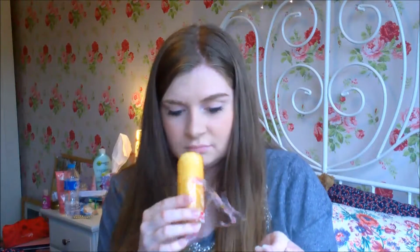Don't really know what it smells like. It tastes like something. I'm not entirely sure what. I feel like we have something similar in the UK. Just like cake with sweetness. I kind of like, is it the mini rolls? Kind of similar to a mini roll.